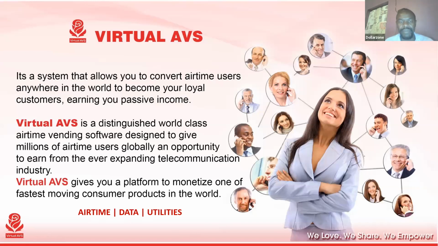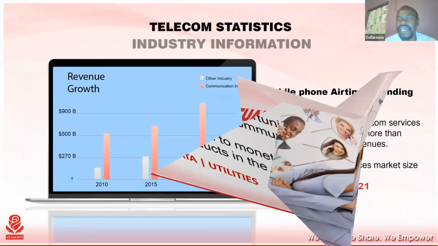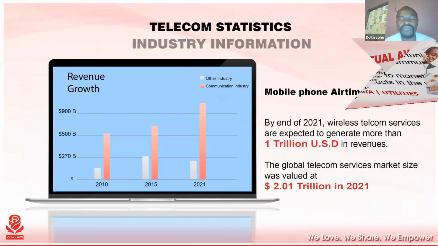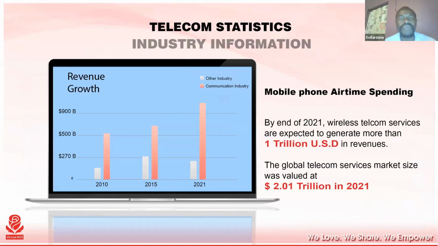Here we are. So you remember we've talked about airtime, we've talked about technology, we've talked about the numbers, and we continue to see the statistics of what's going on in this world. Mobile phone airtime spending continuously grows with or without the pandemic, with or without global wars, with or without happiness. Whatever is happening, people continue to make phone calls. People continue to go online.